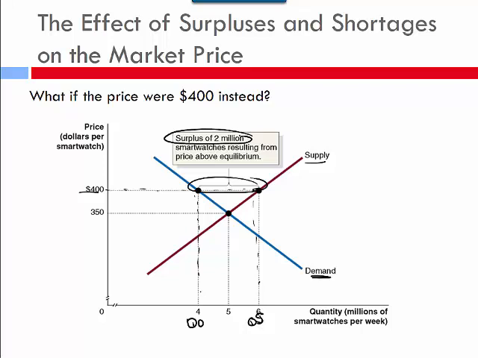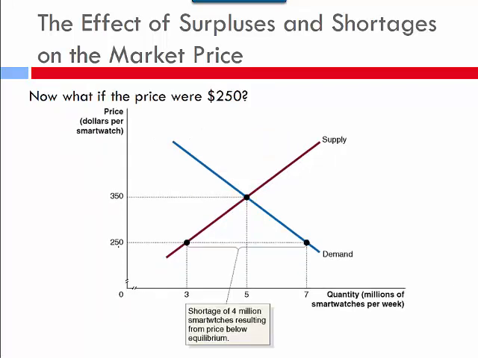What are they going to do? Naturally, they've already spent the money on them, they want to sell them, so they drop the price. So let's say they drop it to $375. So then we go over here, and the quantity demanded goes up a little bit. Let's say it's 4.5. And then the quantity supplied would be here at 5.5. So there's still a surplus, but it's a smaller surplus, so they drop the price again until we get to here. Now here they've sold the amount of watches they're making, so there's no incentive to drop the price any farther, and that's how the market settles at equilibrium.